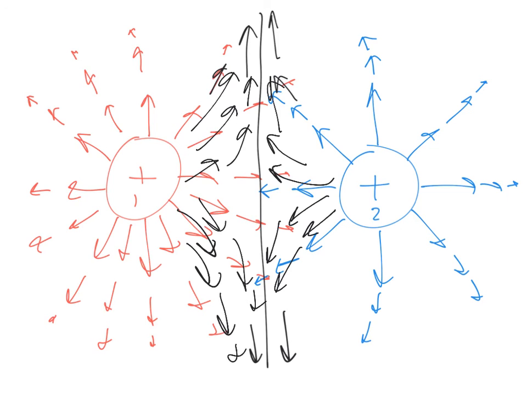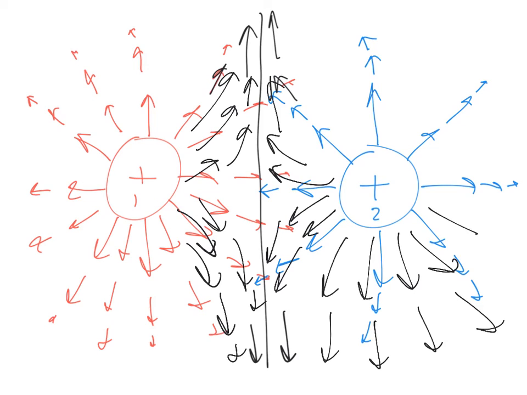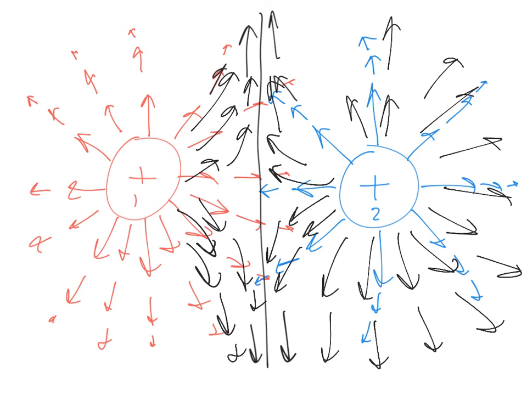Okay, and then where it's not in the middle and it's way closer to one charge than the other, it's just going to follow that charge's lines more closely. At this point, I'm not caring about magnitude, I'm kind of just caring about direction. So far away from the middle, it's just going to look like a normal charge distribution. But here in the middle, the x components are going to cancel and the y components are going to add. And you can go check this in any sort of charge simulation.